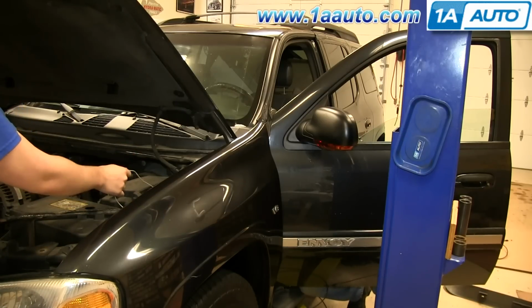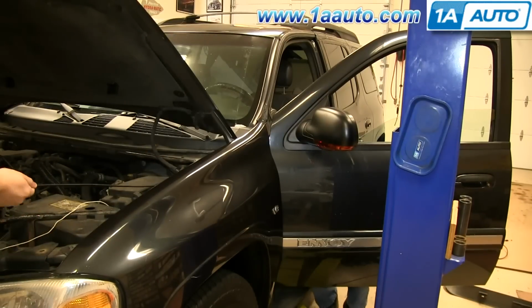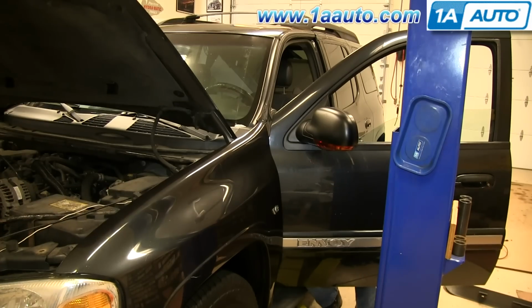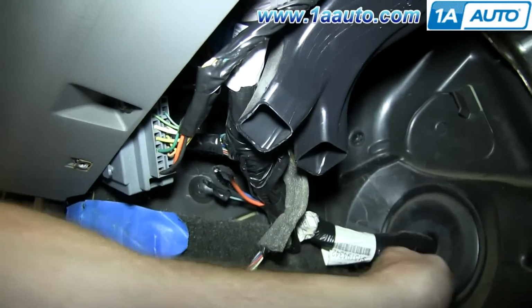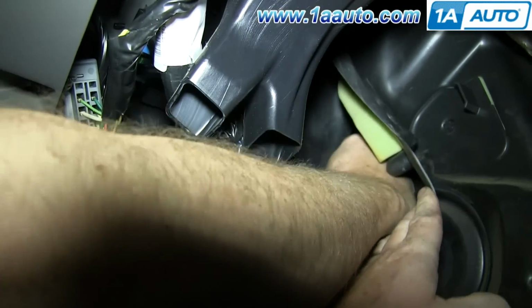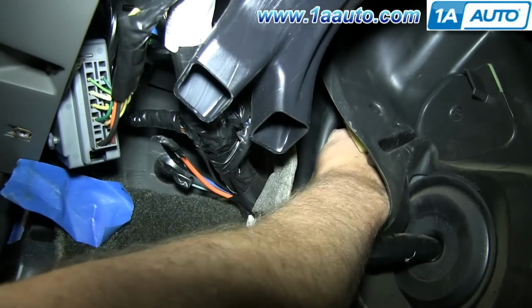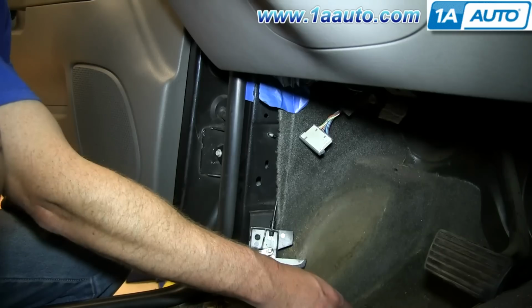Okay, and we're fast forwarding here, and I'm just reaching up where the grommet goes through and just making sure that the cable goes up through correctly. So I just put a little hand soap on my finger, and I'm going to reach up in here, pull the insulation back, and just put a little bit of hand soap on the grommet, make it easier to get it into the body of the vehicle.